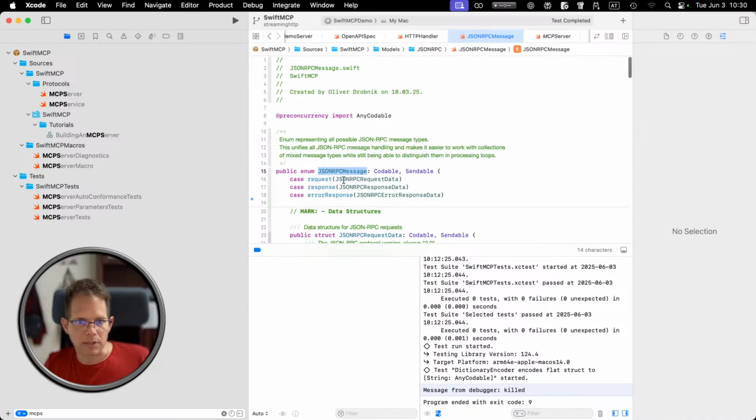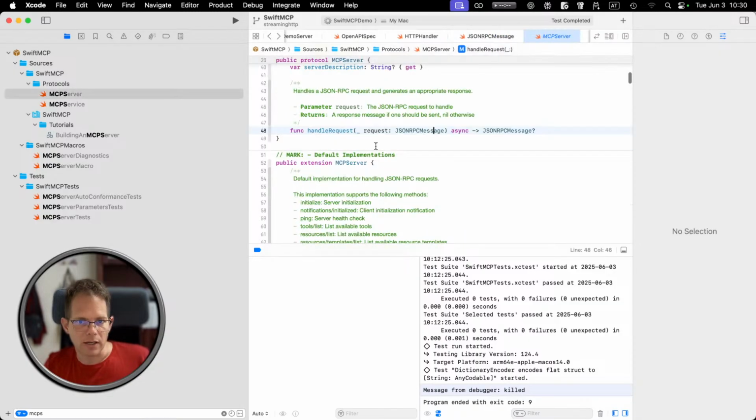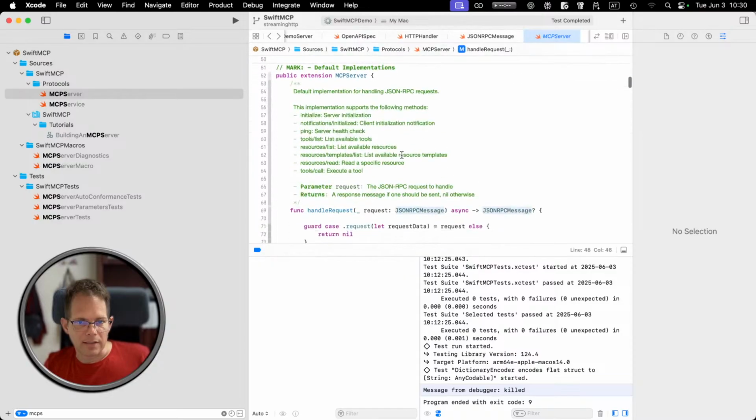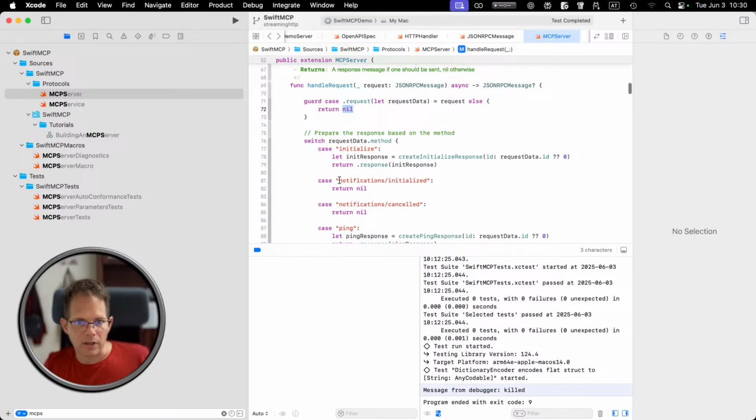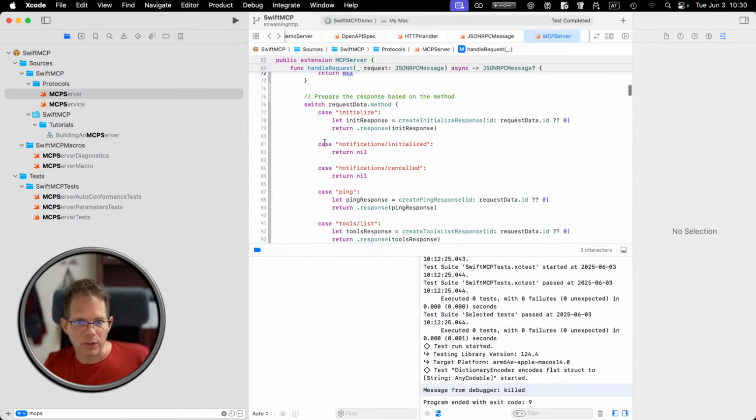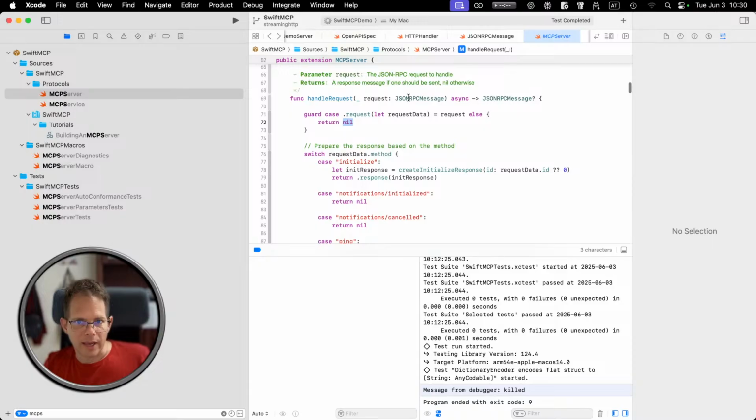Right now it's a JSON RPC message, that can be any of those. Essentially it needs to be a request, otherwise I don't return anything. A notification would still be a request. But if you change this case to basically case notification, then I have these two things covered.